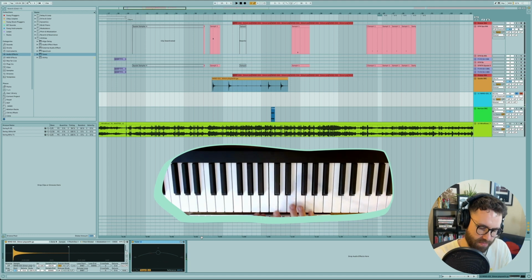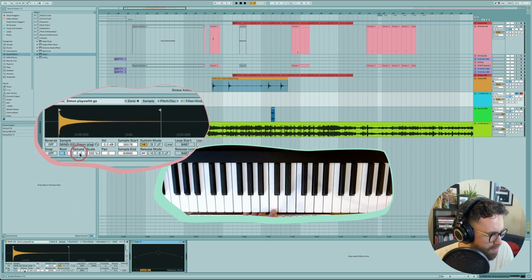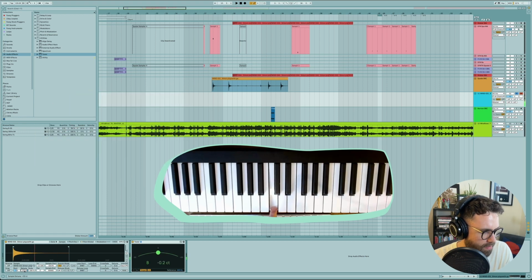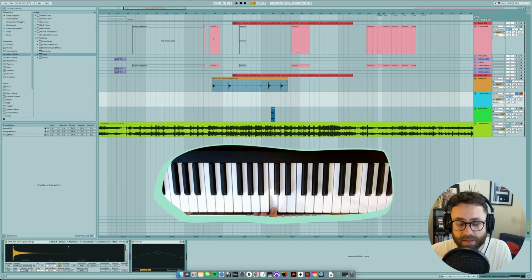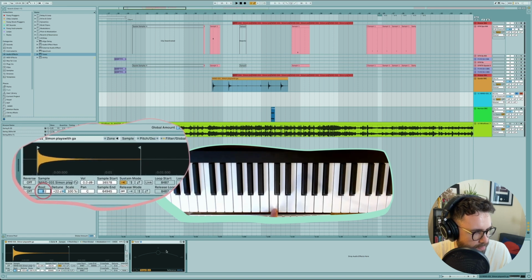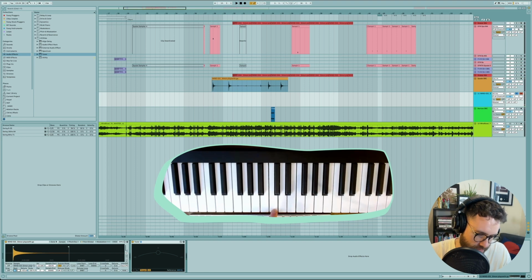That's sort of a B, bit of a flat B. So if you see here this detune function, we're going to bring that up until that's hitting a note, bang in the middle. Right, that's a B now. Okay, so now it's the B. We have a note within the conventional musical system, but still I'm playing a C and we're hearing a B, which just can't stand. So we're going to say that the root is actually a B. And now, when I press a C, we're hearing a C.